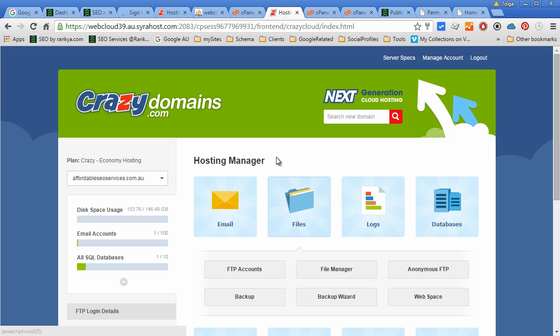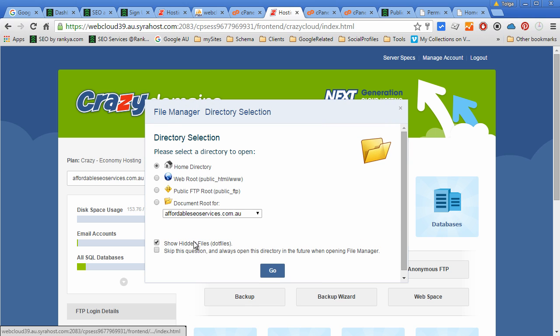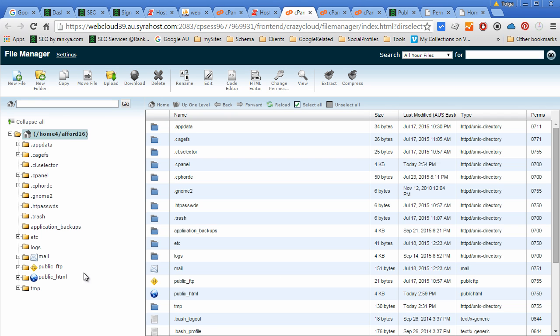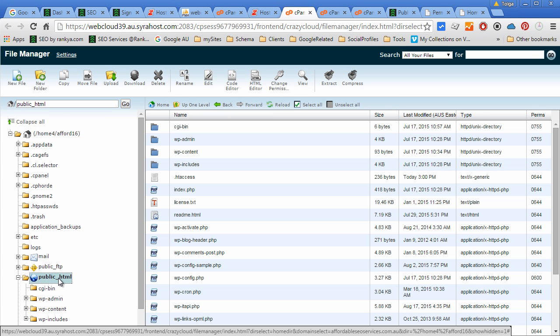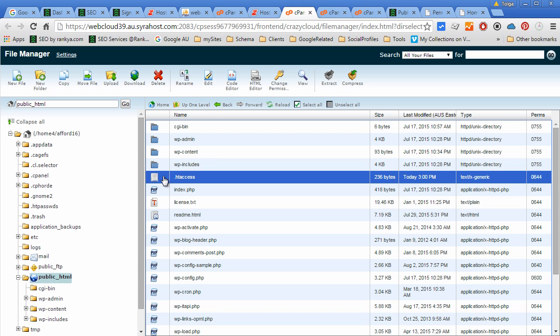Now, for you to be able to fix that, all you have to do is log into your cPanel and locate the menu option for File Manager. Press on it and make sure you can see hidden files. And then just browse into public_html, but your server setup may call that folder something different. It could be HTML and so on. One way or another, where your WordPress is installed, you'll see that .htaccess file.